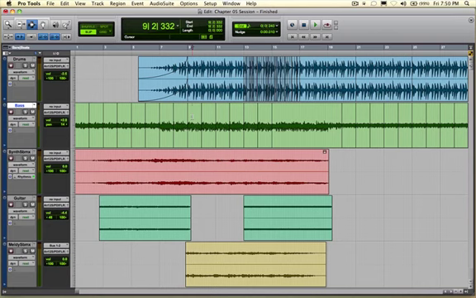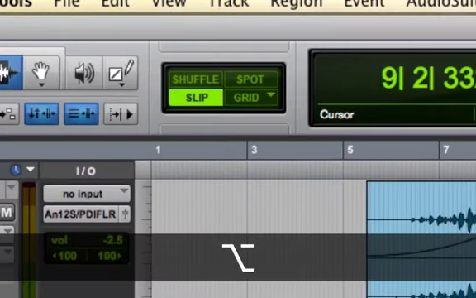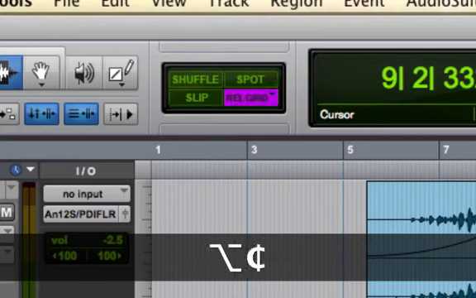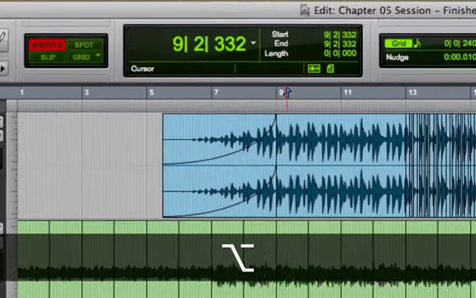There are essentially 4 different edit modes inside Pro Tools, by holding down the Option key and going through QWERTY 1 through 4. You can also use 4 multiple times to switch between your relative and your grid mode. So let's talk about the Shuffle mode.